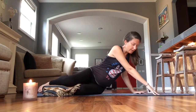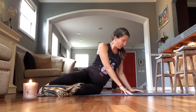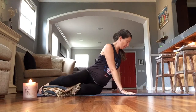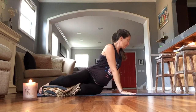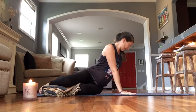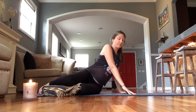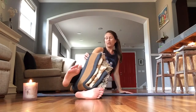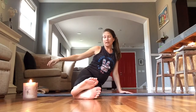We're keeping the knees stacked as is. Bringing those hands about halfway in. And pulling the heart forward, little twist. And then from here, we're just going to extend those legs forward. Remove the blanket, set that off to the side.